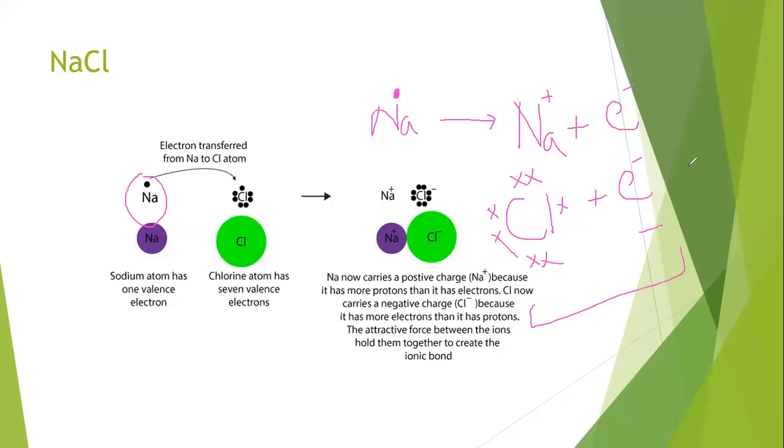So now these two are reactants. The equation's product will be the chloride ion. This is a product. Now you can see the sodium ion is formed by the loss of an electron. The chloride ion is formed by the gain of an electron. In the last, the net equation, you have to write Na plus Cl negative, and the product is NaCl. This is your product by the attraction between the ions.